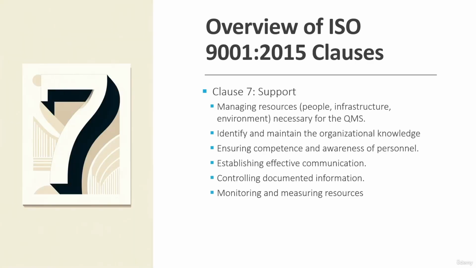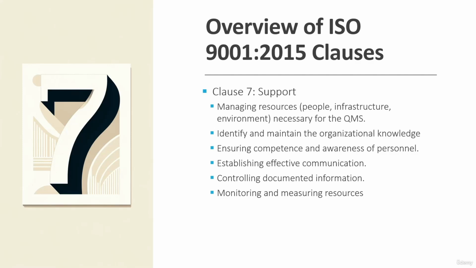Coming to the next clause, which is clause number 7, support. Earlier also we said that support, which is clause number 7, and clause number 8, which is operation, fall under the do part of the PDCA cycle. Some aspects of support, I would say, fall under planning, but most of it falls under the do part. So it's really difficult to say whether it's a planning or do part, but let's not go into that discussion. So what do we have in support? In support, we need to have resources for doing the work, whatever you are doing in the company.